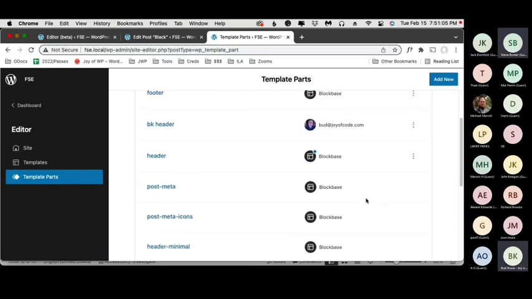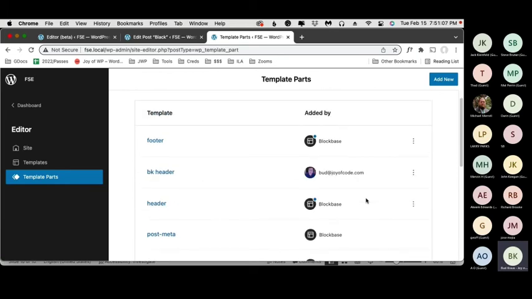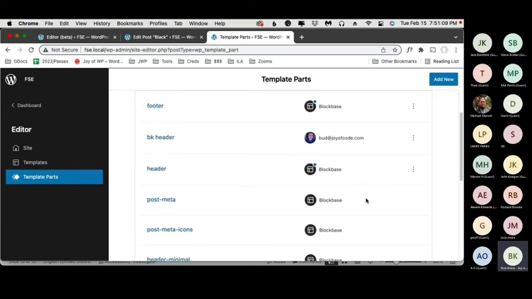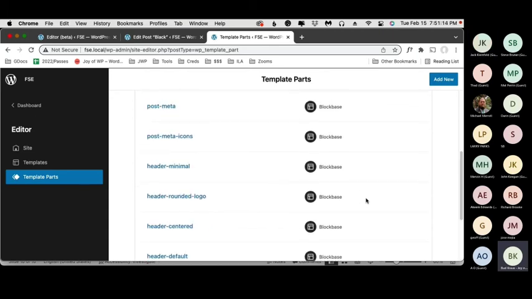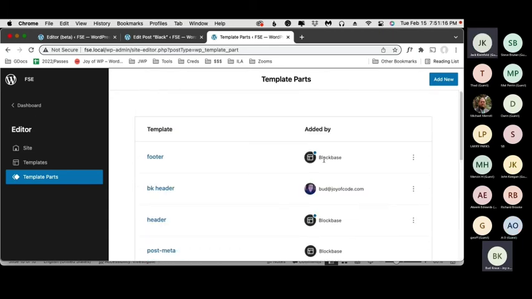I think it might be. I don't know, but my hunch is that it's being used. Yeah, these are not being used. That's exactly it. Okay, because I like that. Thanks. I didn't know. It's not on the BK header one though, which I know is interesting, and I am using it.